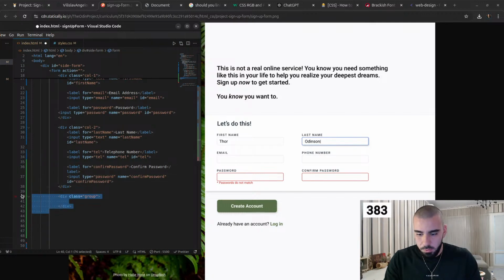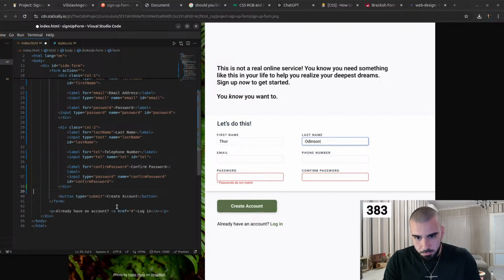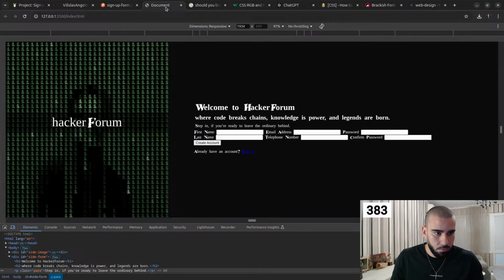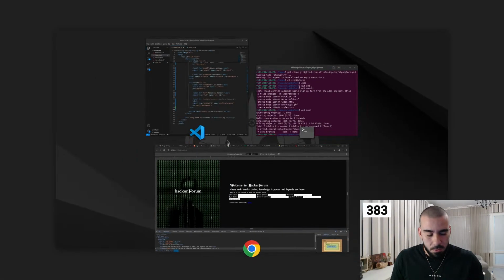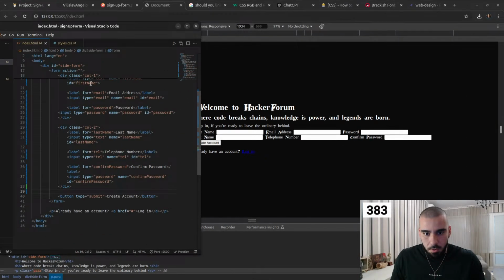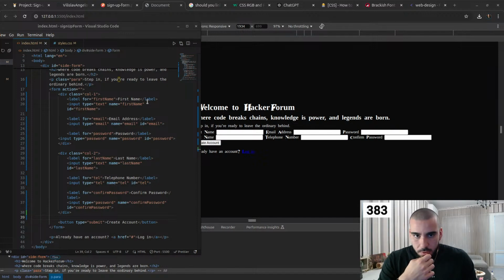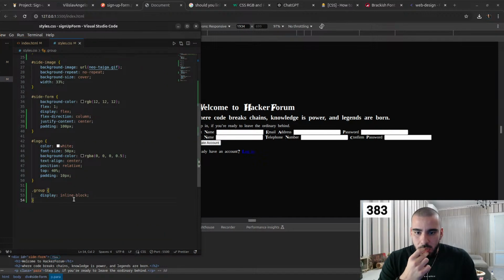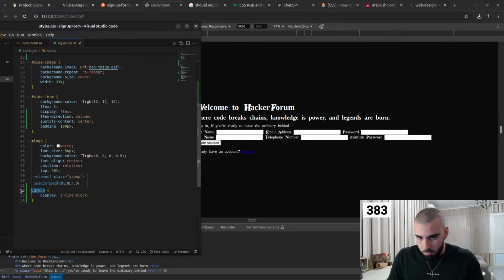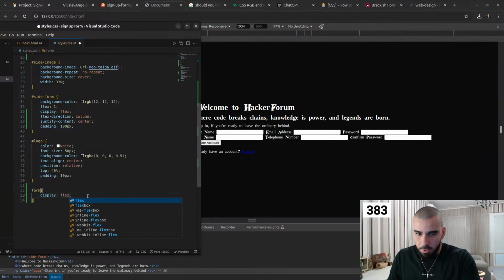We can remove this group div, and then we have it there now in two separate columns that are going to be next to each other. Display flex on the form. You said display flex on the form, so form and then do display flex.